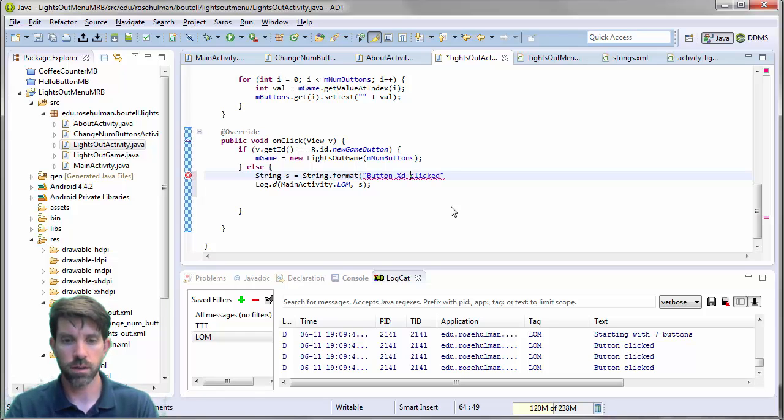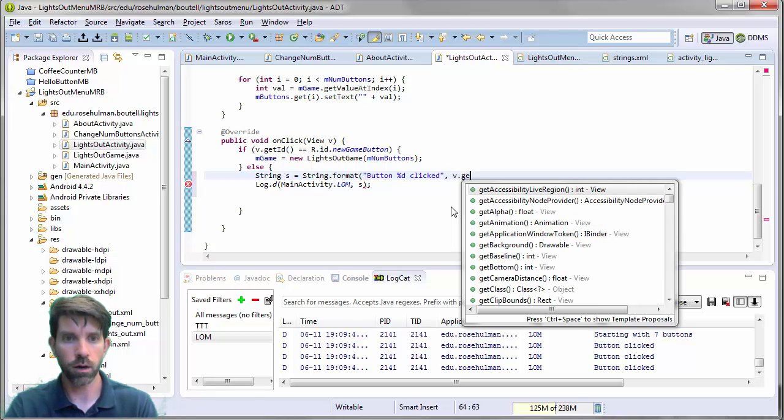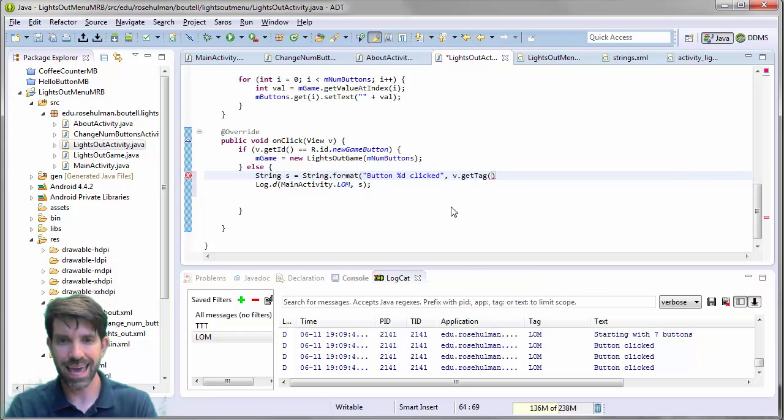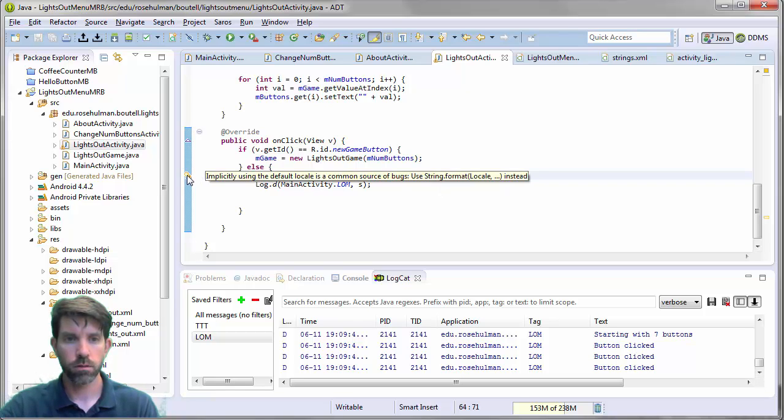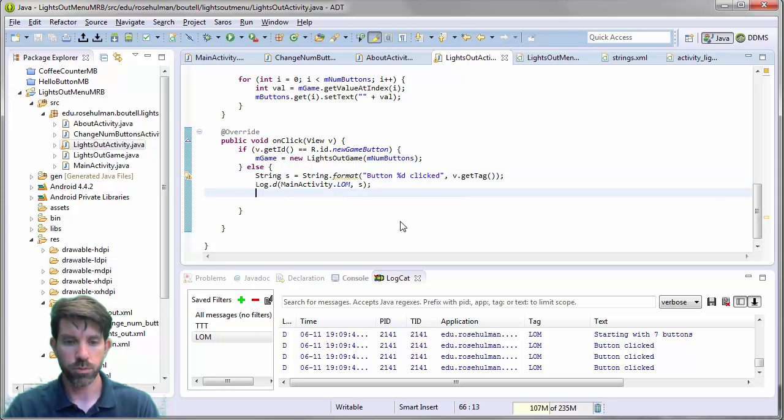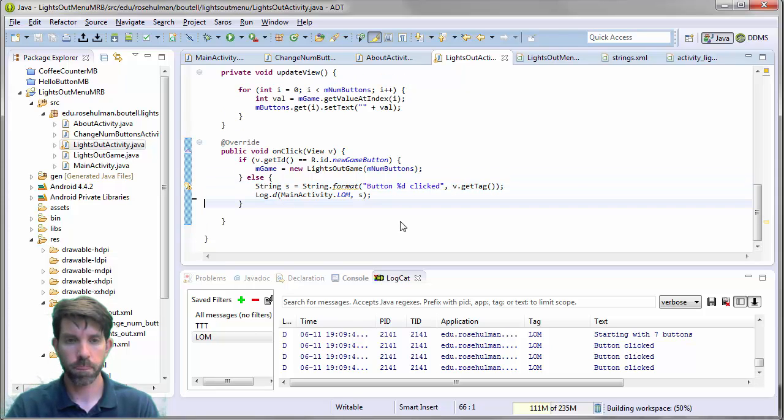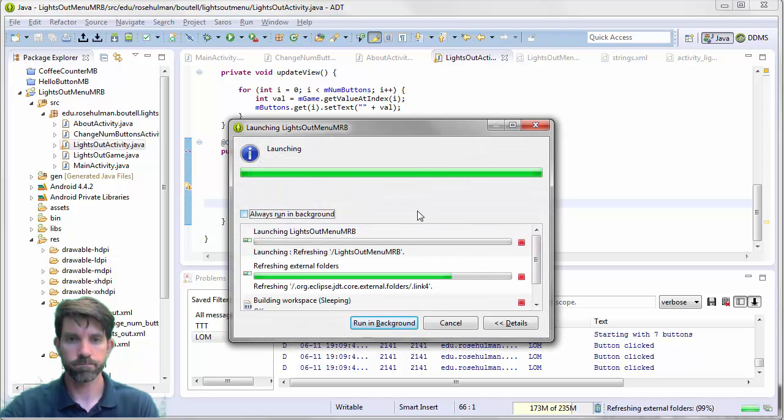And we'll say that button and integer right there was clicked, and that will be v.getTag. Let's see. So that should be okay. Let's go ahead and run.